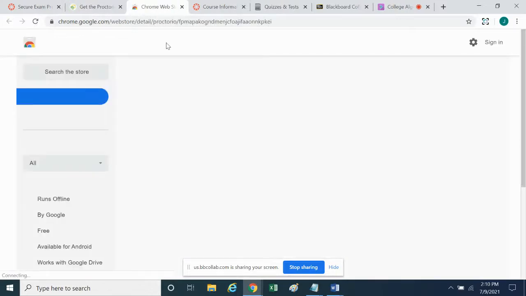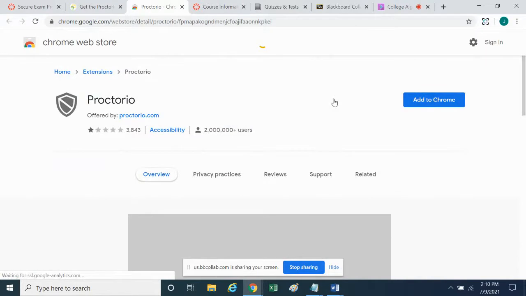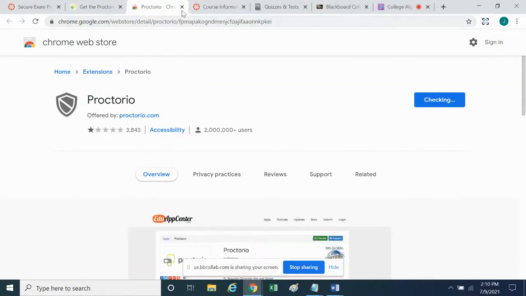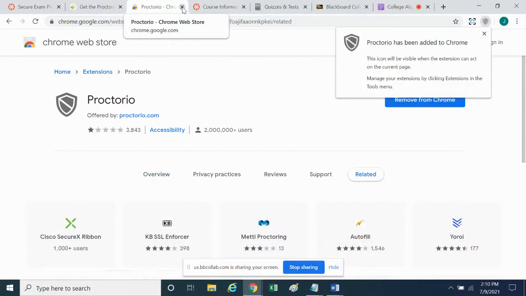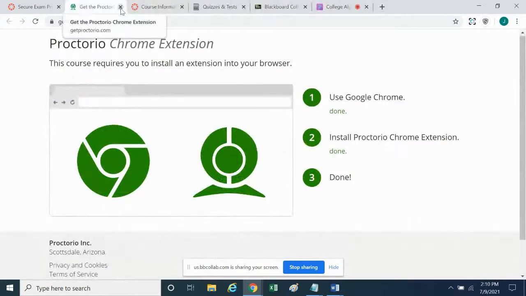I do this. I add it back to Chrome. Another thing you can do is uninstall it, reinstall it, then turn your computer off and on again, reboot it. Okay, so it's back there.